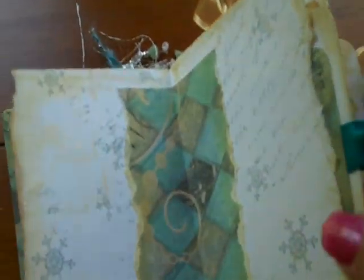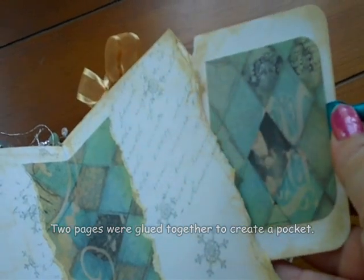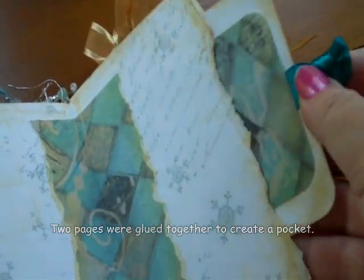Now this book has some pockets to it. So every page has either a pocket that opens like this and has a tag that inserts. And then there's either pattern paper on it or something else. So I just glued the edges of the pages to create pockets.